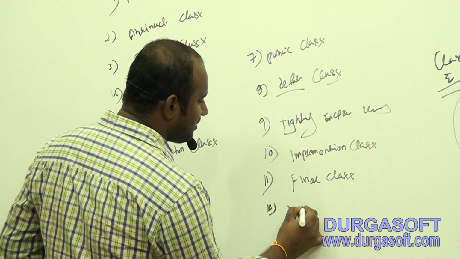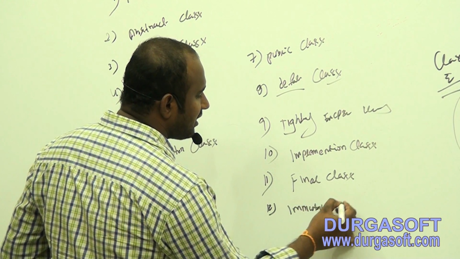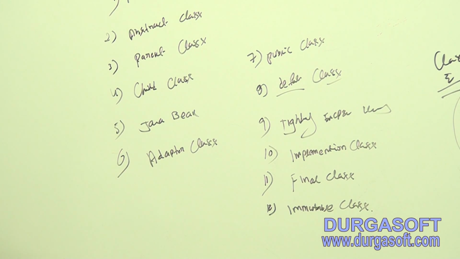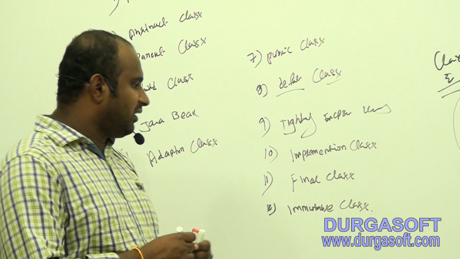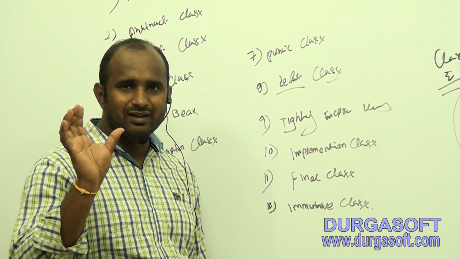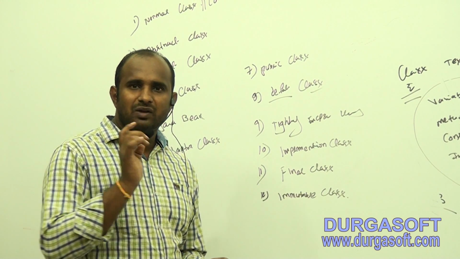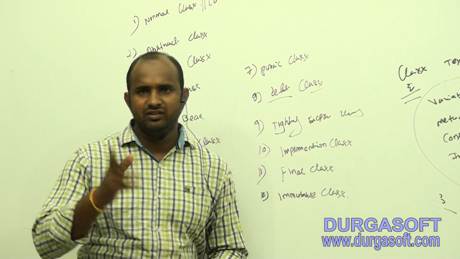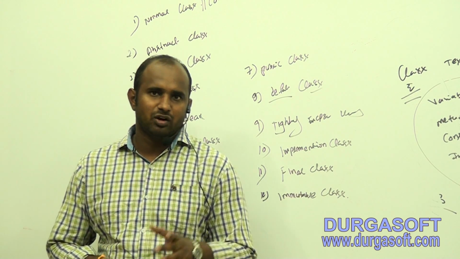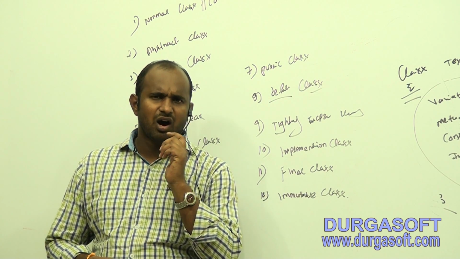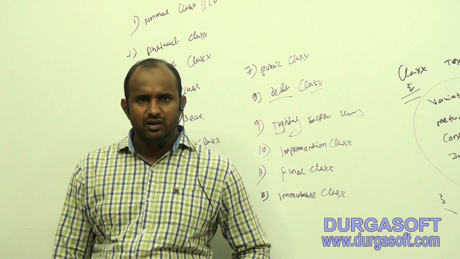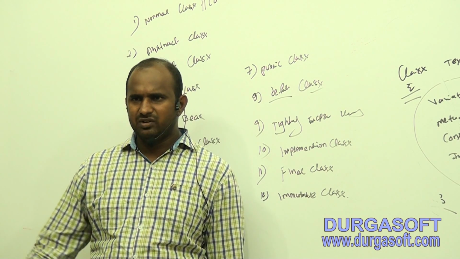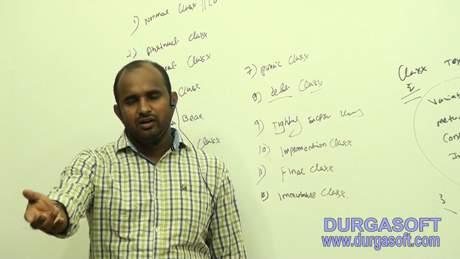Immutable classes. As part of string manipulations, you discussed these immutable classes. What do you mean by immutable class? The class allows creating only a single object, and the object does not allow modification. Once you create a string object, it is not possible to perform modifications on the existing object. That behavior is called immutable classes. Modifications are not allowed. All wrapper classes, totally 8 wrapper classes in Java, are immutable classes. It means once you create the object, while doing a project, the project manager says, hey, this is an immutable class.